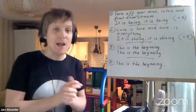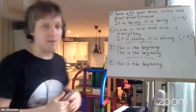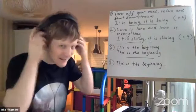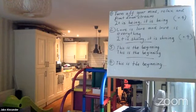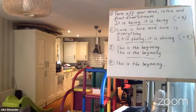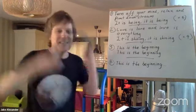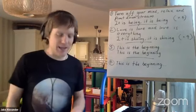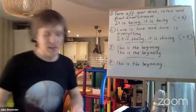Brilliant. Okay, so now we're going to look at the third section. This is the beginning. I'm just going to put a light on, actually. It's getting a little bit dark in here. One second. Okay, that's a tiny bit better. This is the beginning. And this is easy enough, or at least it sounds like it is at first.